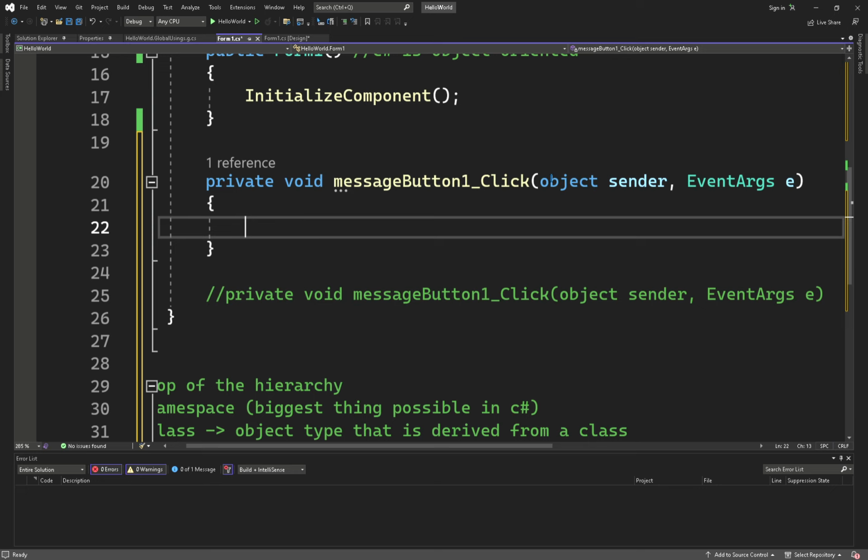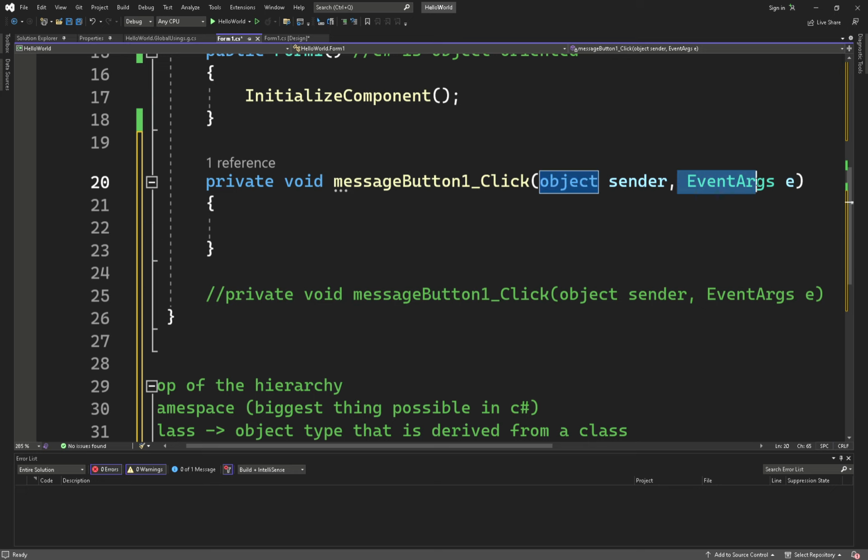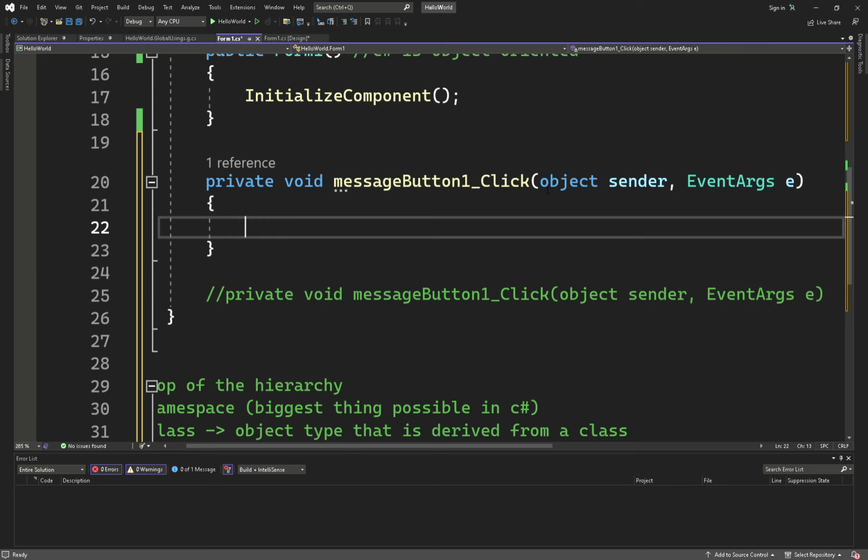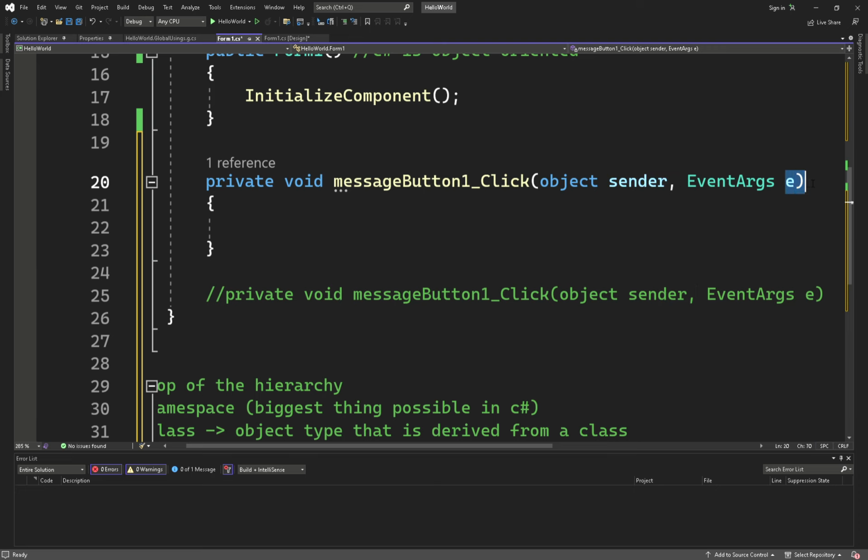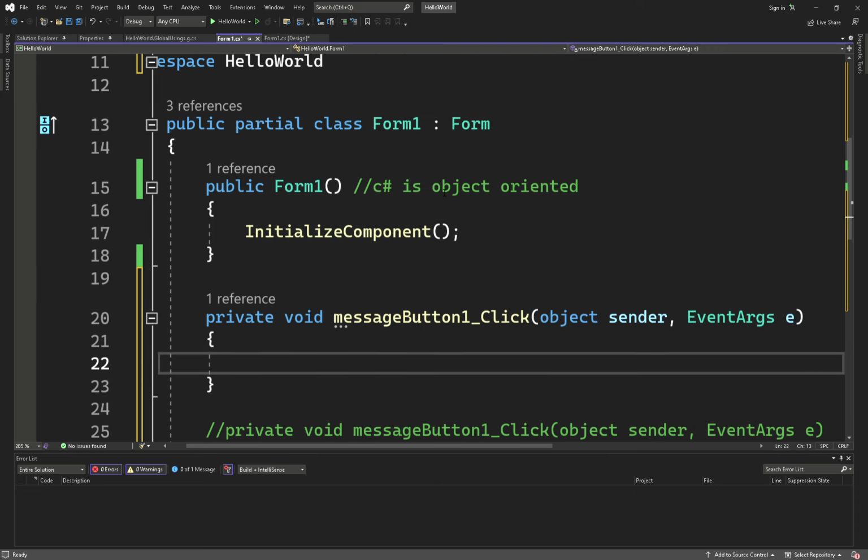We'll get into object, event args, the variable names or object names, and the rest of the stuff later on. So don't freak out if you don't understand. If you are coming from another programming language, such as Python or Java or C, you might understand. Hopefully I'm not confusing anyone.